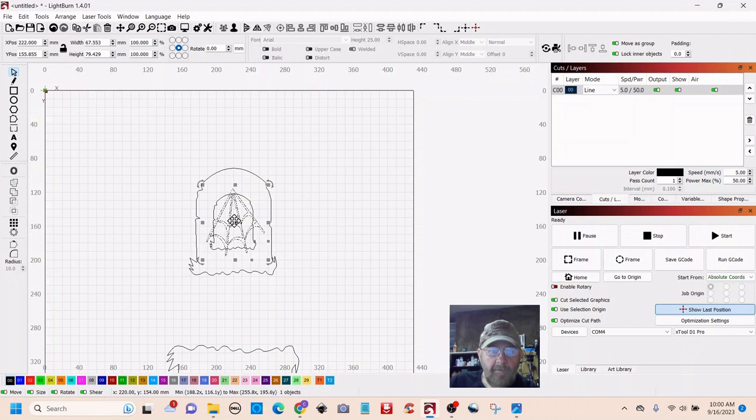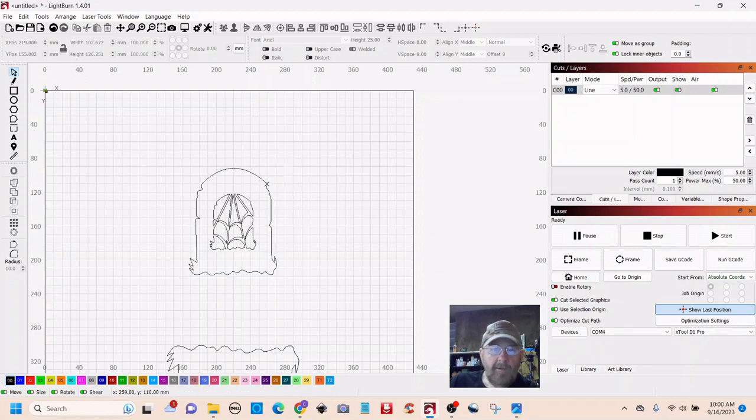So select the first one, the spider web, shift, select the second one, go over to union and click union, and that worked. That's good. Okay, so now the spider web is part of it, and again we know it worked if we touch the outside edge, pulling from the right, and everything selects. We know it's one object.